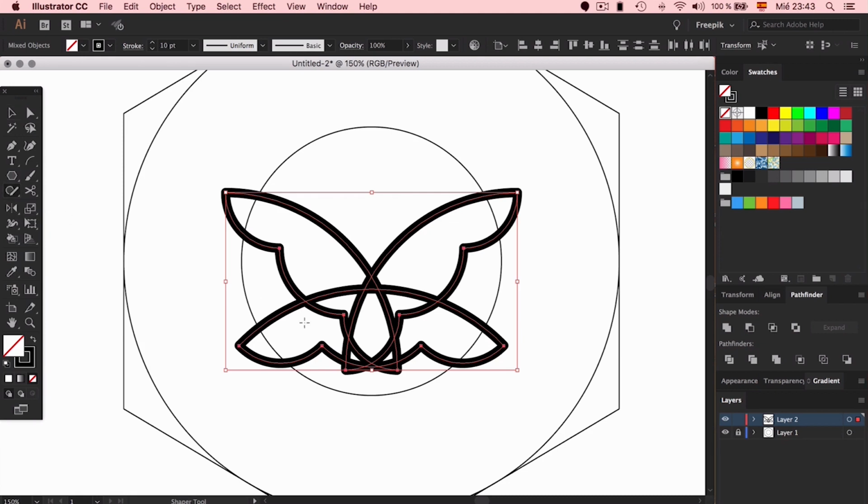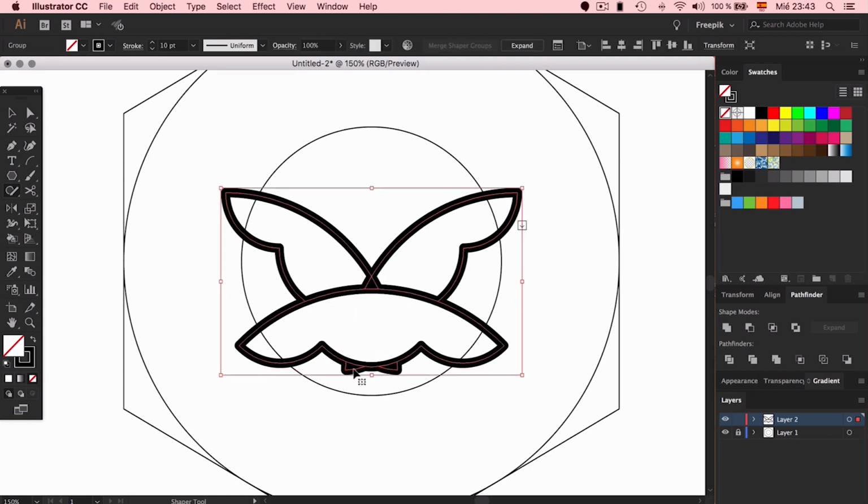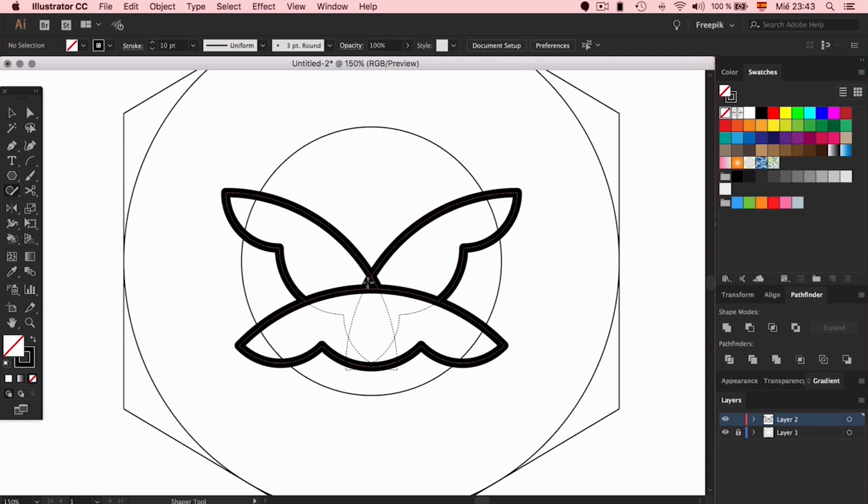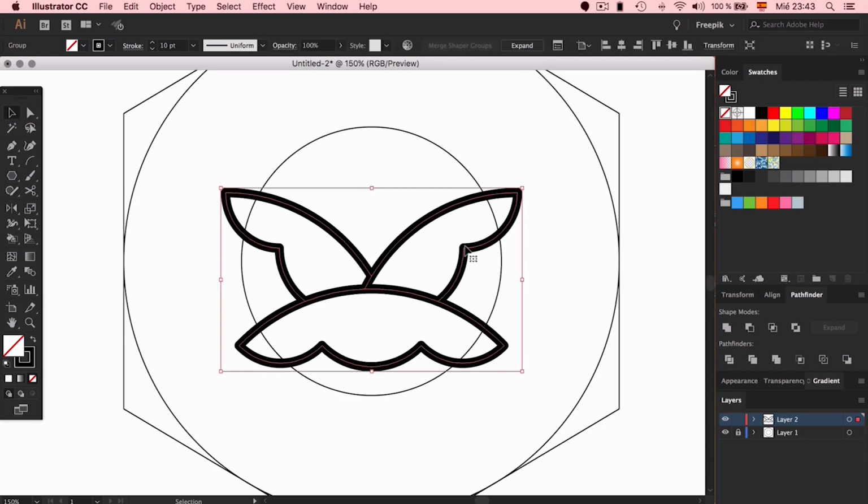This tool here, the Shaper tool, helps me to erase the strokes I'm not interested in. Like these here, these, and this one right here.